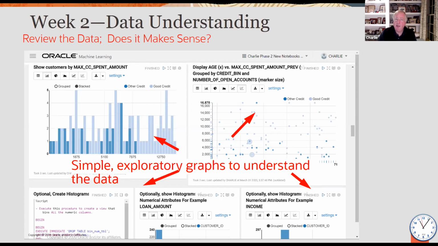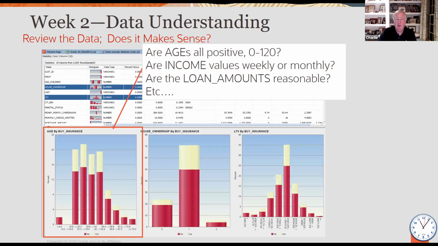We're also starting to think about what are the variables I would really want to bring into this model, because this data may lead me to think about other variables that might be a little bit better than the ones I have. I might have age, but what I might really want to know is how many years have they lived in the same house? You might think that's a little bit better predictive variable for where you're going to go to college, or all sorts of different things. So you're looking at the data.